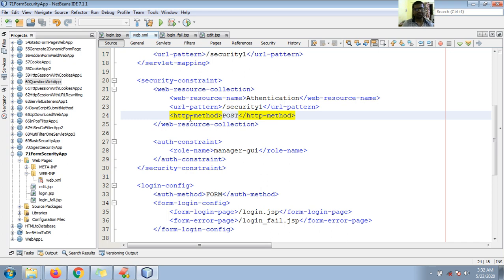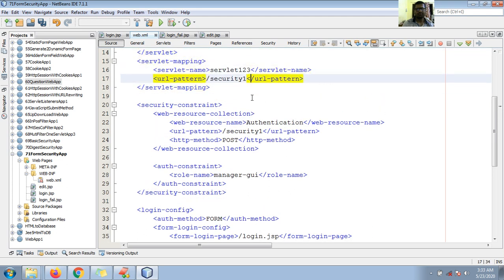Web resource collection, then authentication, then security, security one.